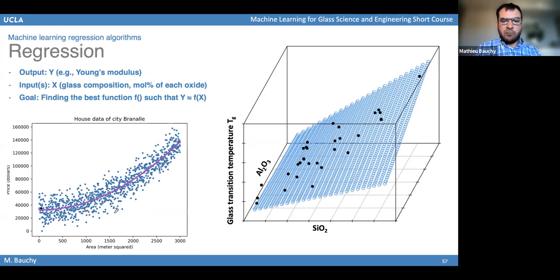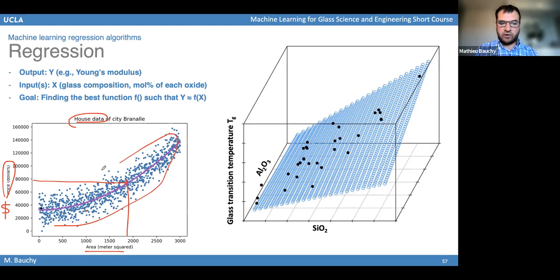An example of regression is, for example, you have some houses, you know the area of the house, and you want to predict the price of the house. That would be an example of a regression problem where you know something about the house, its area, and based on that, you want to predict how much this house is going to cost. And so you have some data already. You have an ensemble of houses for which you know the price at which those houses got sold.